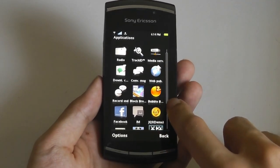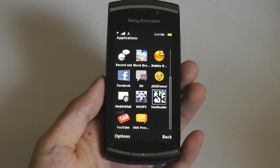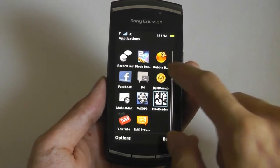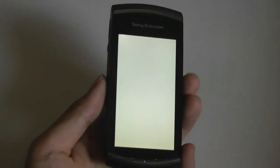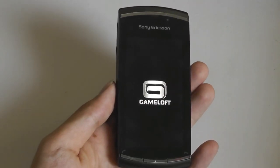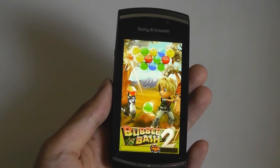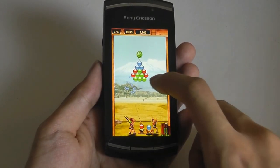Still, there are quite a few applications. There's a Facebook widget, a QR code scanner called Neo Reader built in, and a YouTube client that basically accesses the mobile site. There are demo versions of games like Bubble Breaker and Block Breaker. Of course, the selection of games and applications is one reason Android and iOS triumphed in the end. Symbian does have a catalog of apps to download, but there really isn't a cohesive app store. Overall though, it can still be kind of fun and nostalgic to play around with.